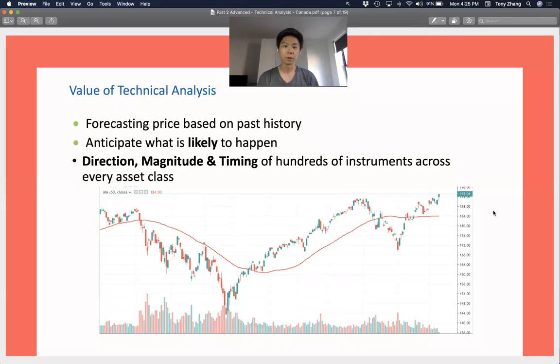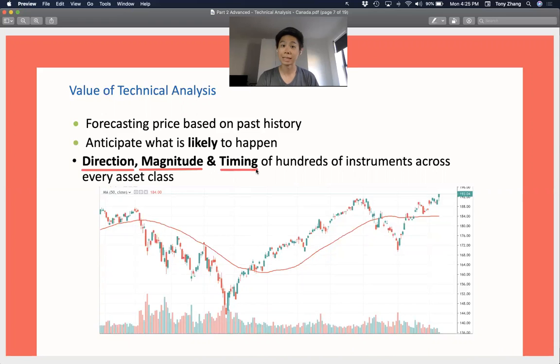Now, the benefit of technical analysis is that you get three things that you do not get from a fundamental view. A fundamental view only tells you whether it's overvalued or undervalued. Or rather, it tells you two things: undervalued and overvalued, and potentially it can tell you how undervalued or how overvalued it is. So what you get is a sense for magnitude and a sense for direction. But what fundamental analysis lacks is timing.